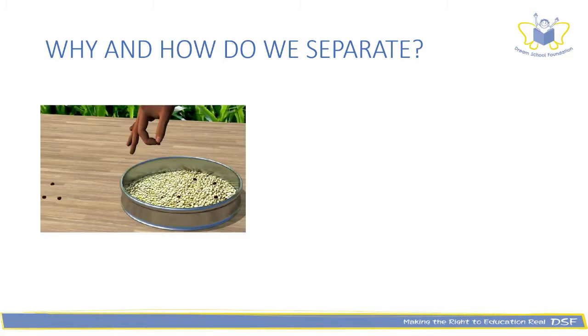You would have seen this at your house, right? There is a mixture of dal and stone, wherein the dal is the one that you require and the stone, being the impurity, needs to be removed. So how do we do it? Which property of matter do we look at? Yes, the color and the size. The impurity here, the stones, are definitely very different from the dal in color and size. So we make use of that and pick out the stones from the dal.